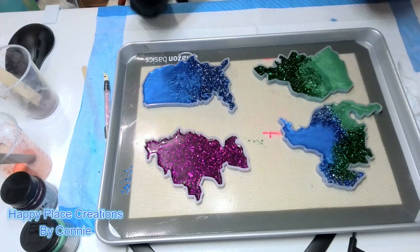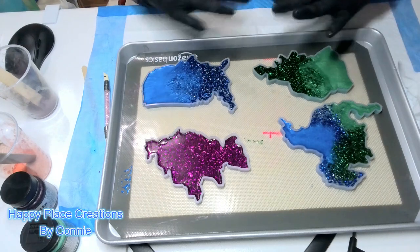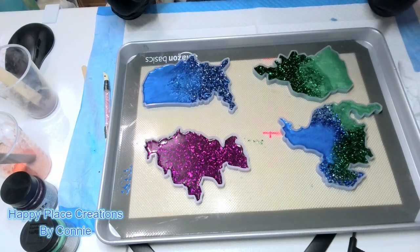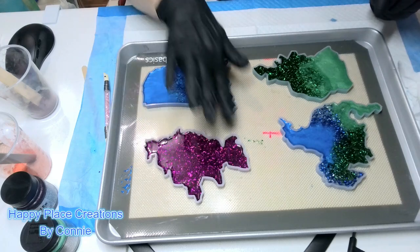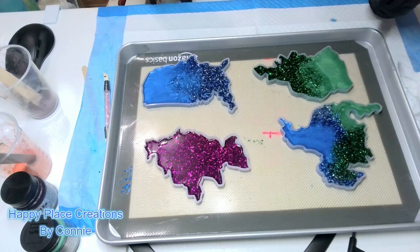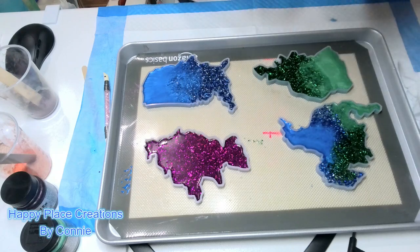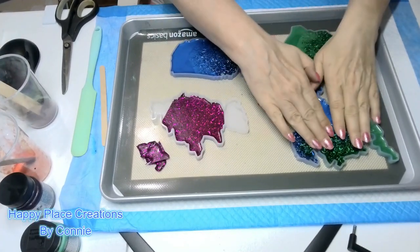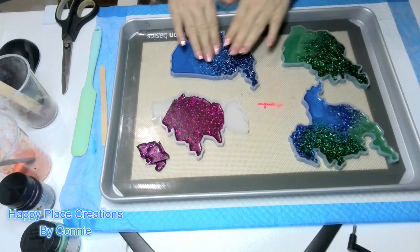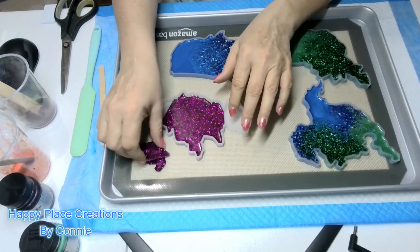And when these have cured enough, when these have finally cured, then I will be back. And that will be after I have already poured the second layer of the purple. So I shall see you guys when they're ready. Hi everyone. Now these have cured. And this has cured, but it's still very bendable.